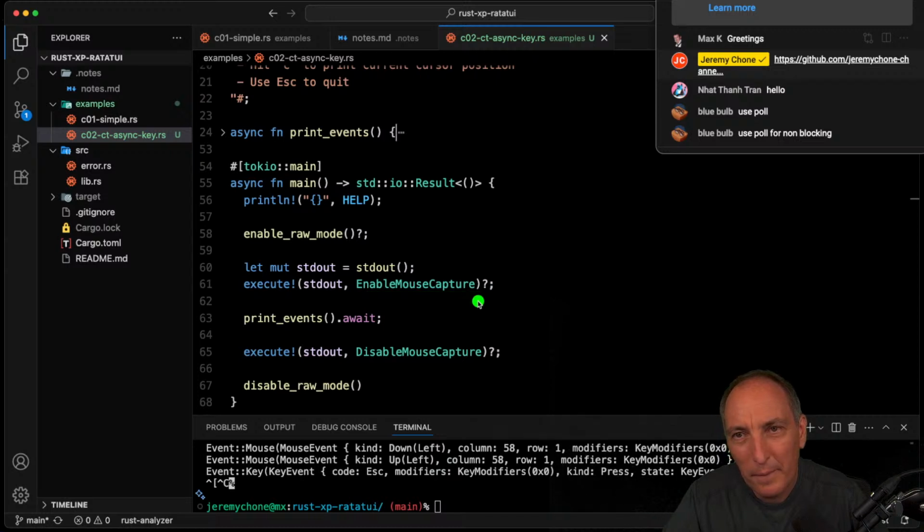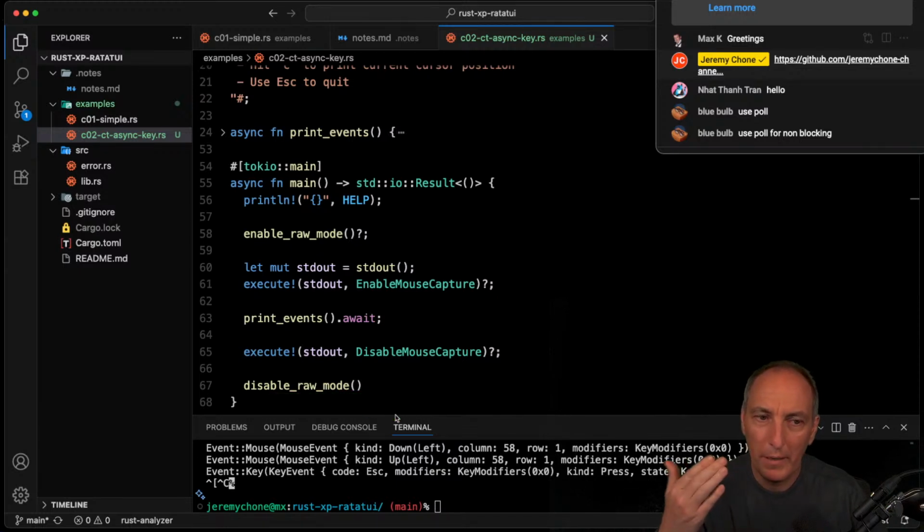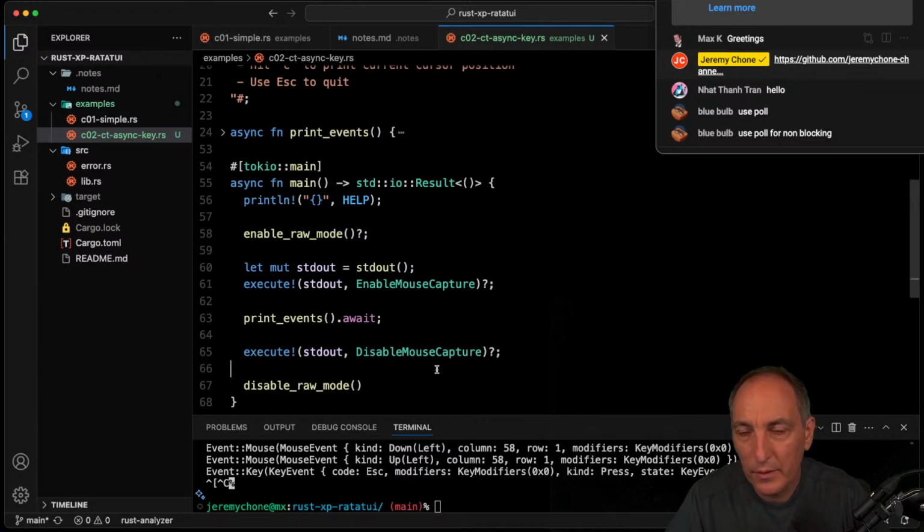Oh, that's funny. And then they call, so we have to call that if we wanted to have the mouse capture, but I'm not planning to do that for a while. And then we print events like that, await, so that will always go on. And then at the end, it disables the mouse capture and disables the raw mode, so it goes back to normal mode. So that is what they are doing.